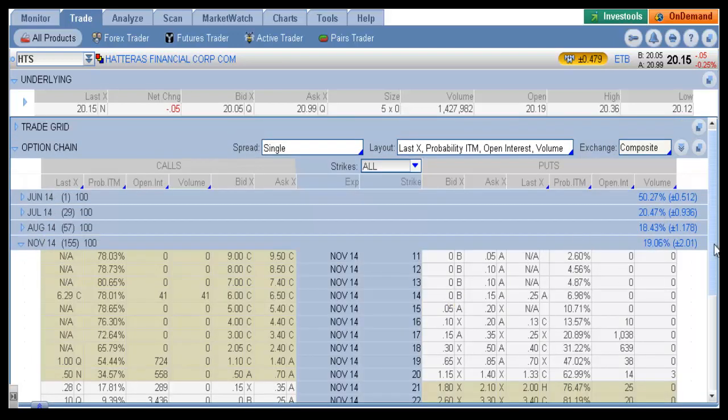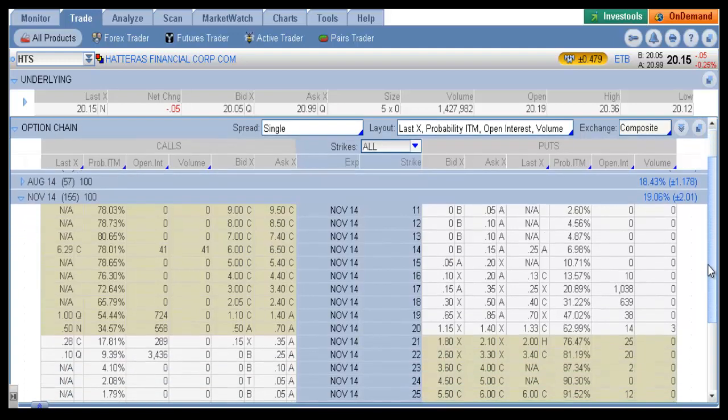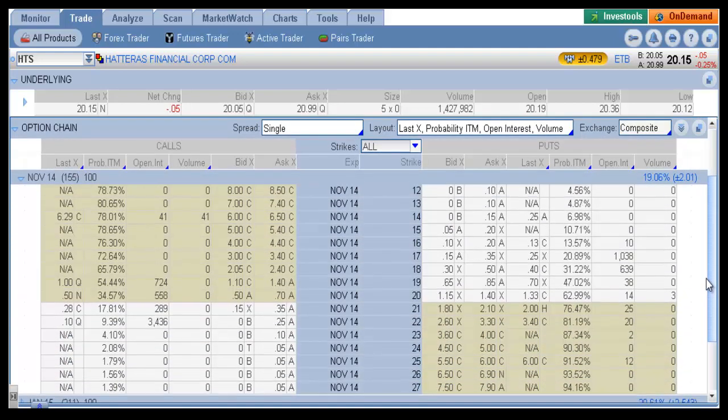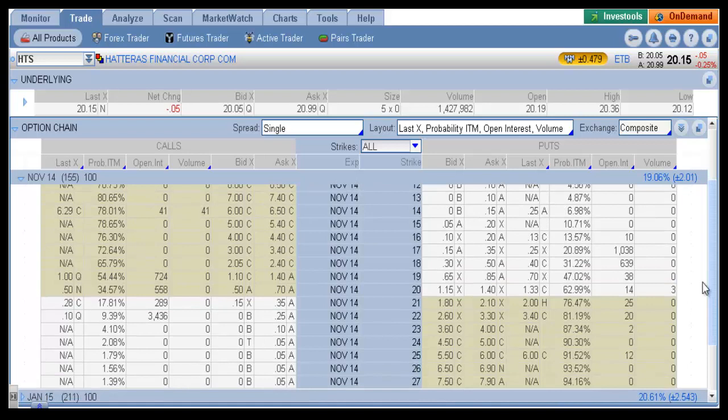Let's look in November to see what's going on there. And we have some open interest here. 725, 558, 3,436, and look, there's a big disparity in the bid and the ask prices here.